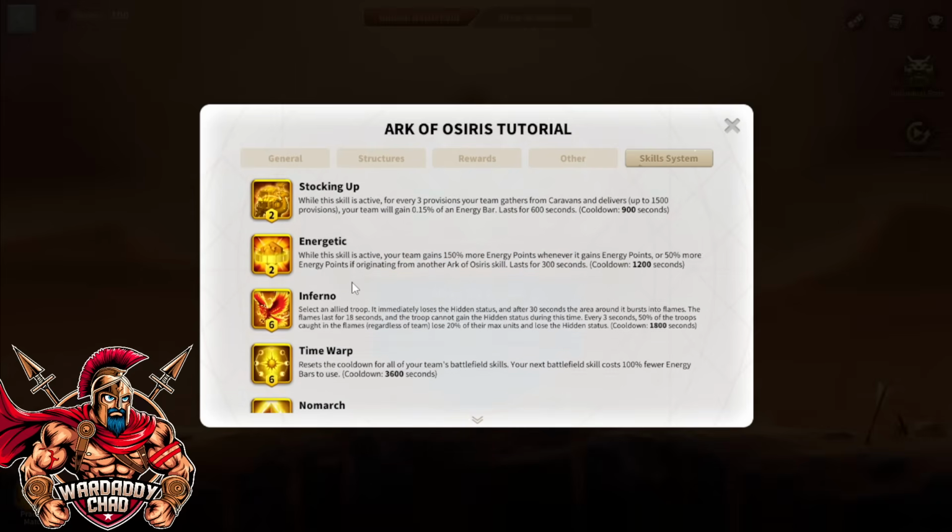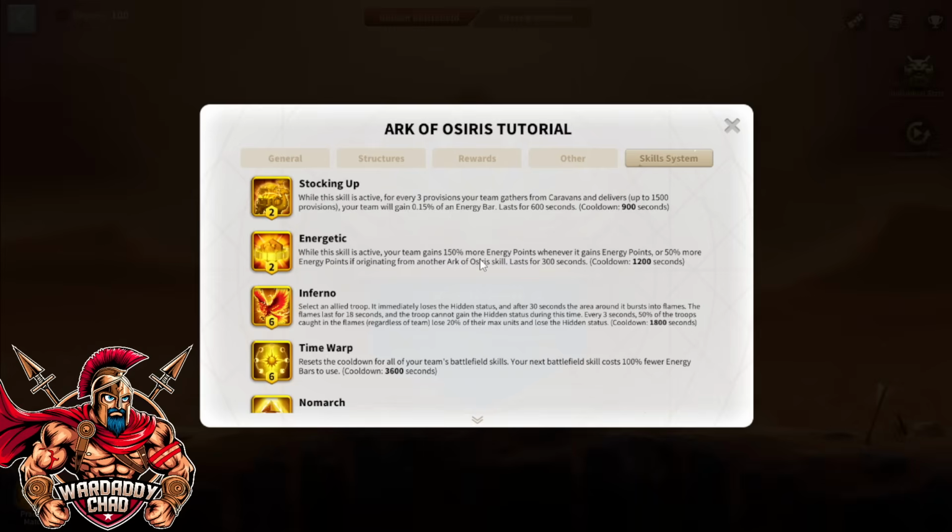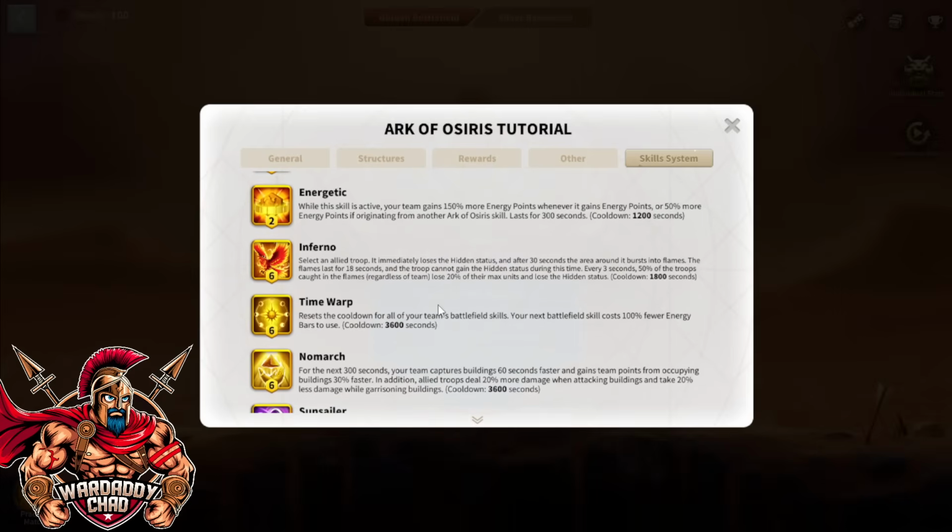Energetic is a good one too. While the skill is active, your team gains 150% more energy points whenever it gains energy points. Okay, it lets you ramp up your energy points much faster. Okay, and so you got that for a good period of time to where you can get more energy points for skills. You have Inferno.